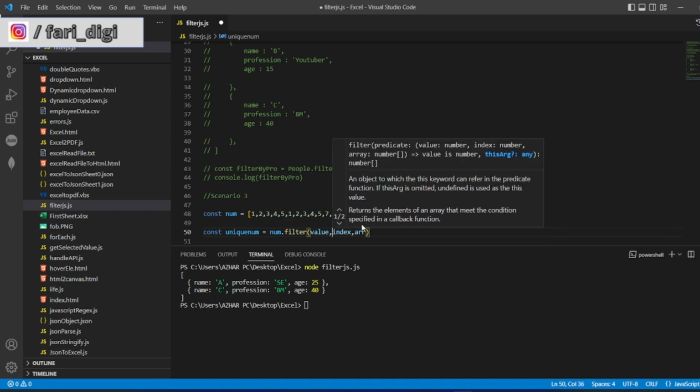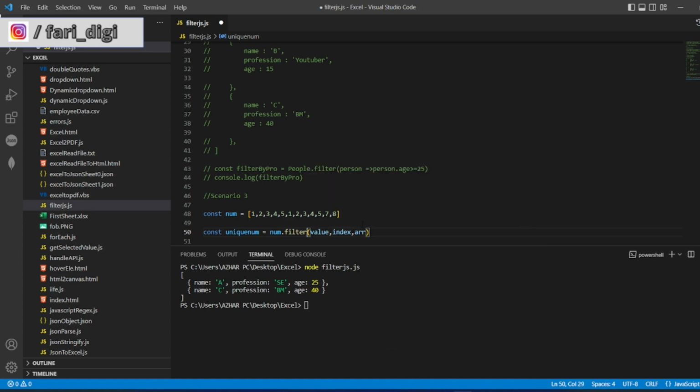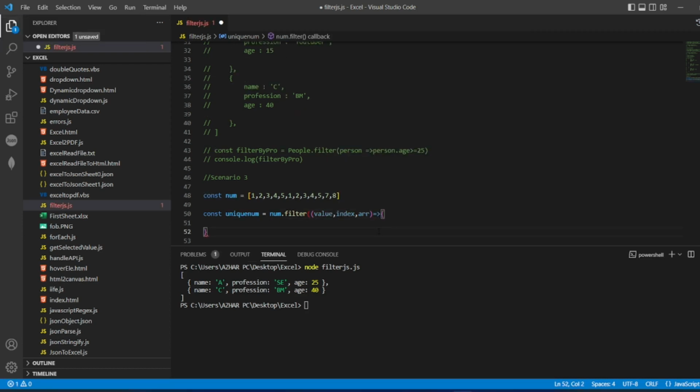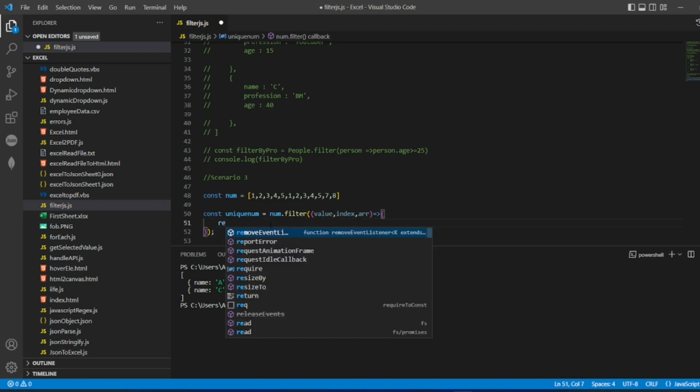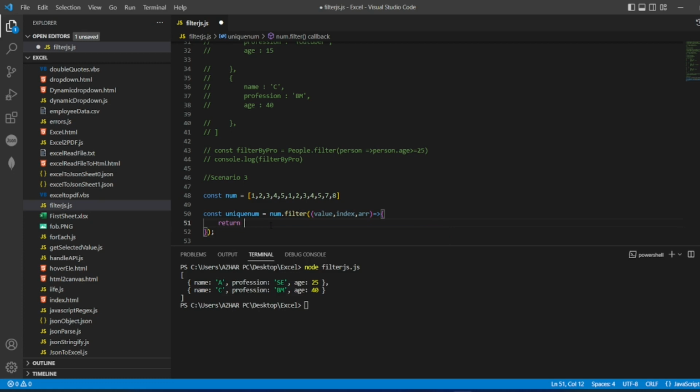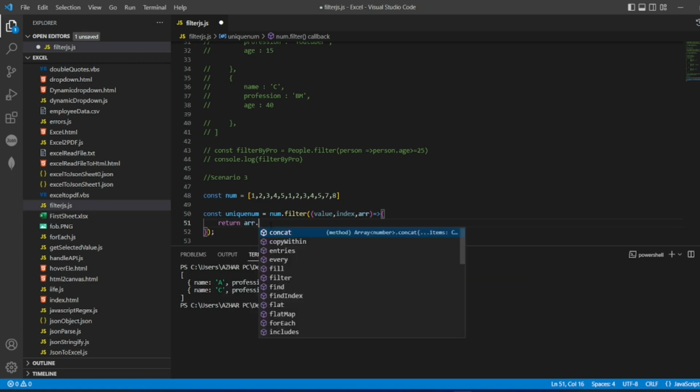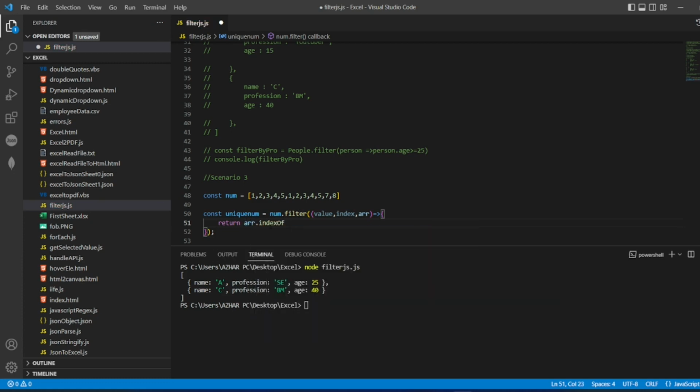Here I'll be using the arrow function, and in the arrow function we'll specify the condition. Let's write return. What do I have to return? Return array.indexOf(value) triple equal to index. Then you write console.log of unique numbers array.